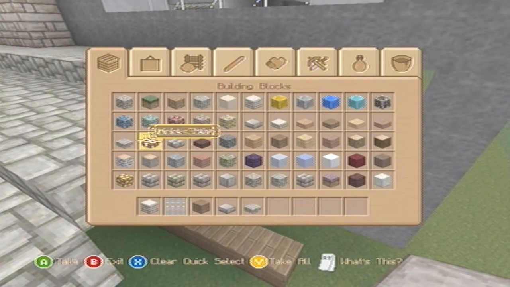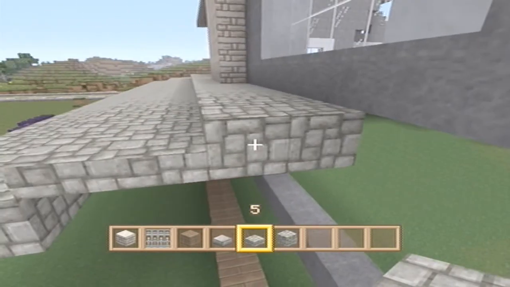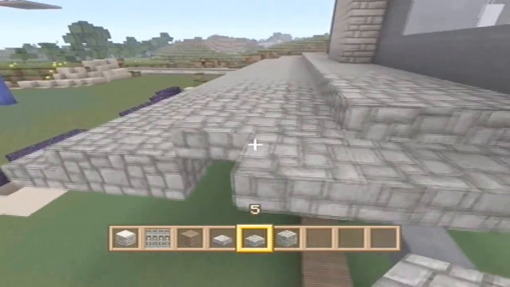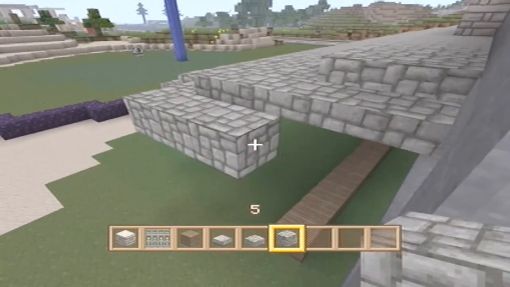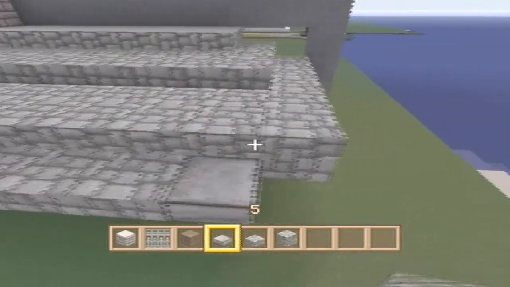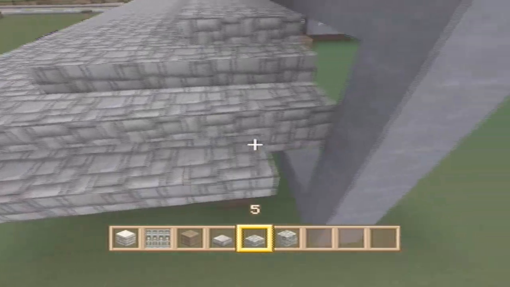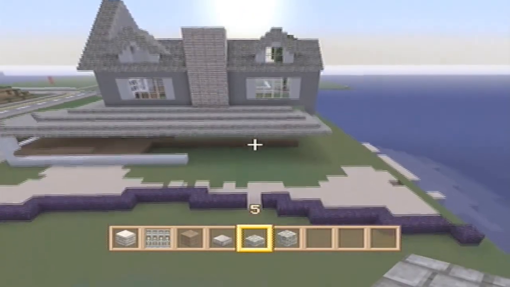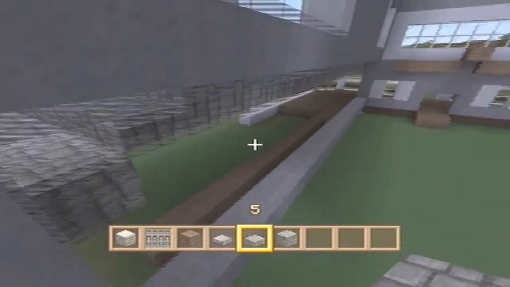Let's get out the cobblestone and cobblestone slabs. Basically I just want to make this turn. Let's just see if we got enough room here. Like that. And perfect, perfect, perfect. Let's take a look at that right quick. Yep, that's exactly how we want it. Woo. Alright.